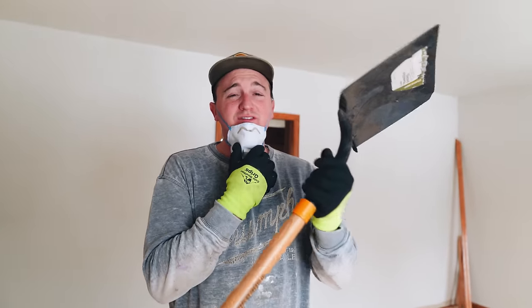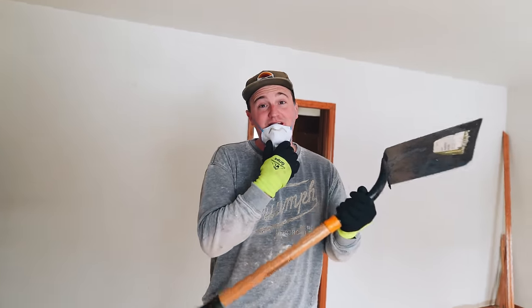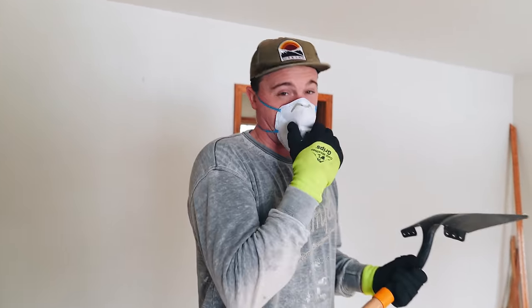One of my secrets is to use a flat shovel for getting all your tack strip and staples up. It's a lot easier than taking pliers and pulling each individual one, so check it out.